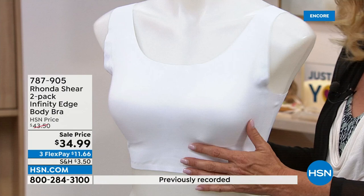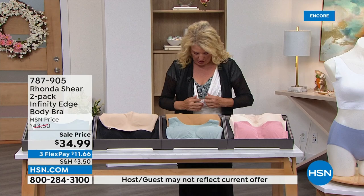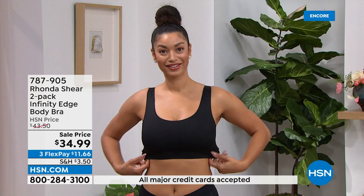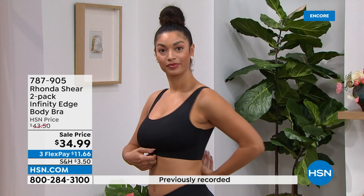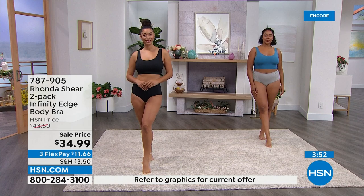And the comfort level — I love when you see it on the gals. If you want to show it off, you can wear a little yoga top over it. It looks like you have a deep scoop neck, and you could unbutton a blouse a couple of buttons and people have no idea it's your bra. Imagine how comfortable it is to look like you have a cute little cami on without needing a separate bra underneath.